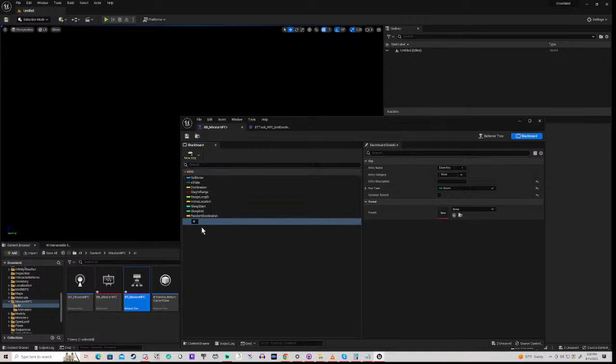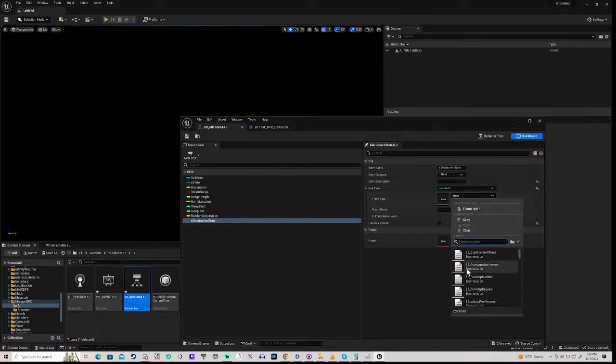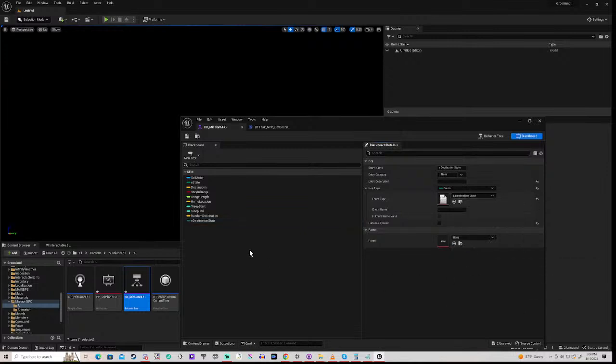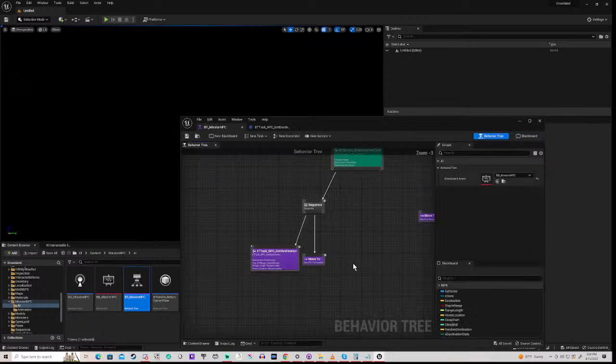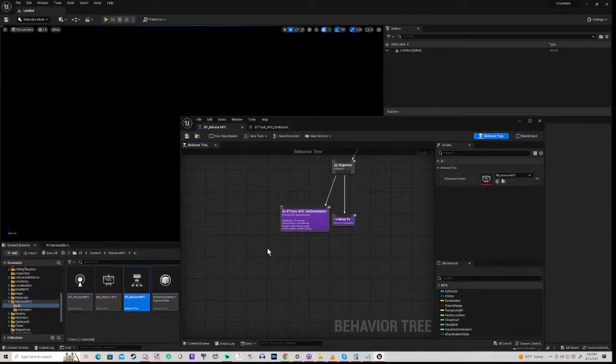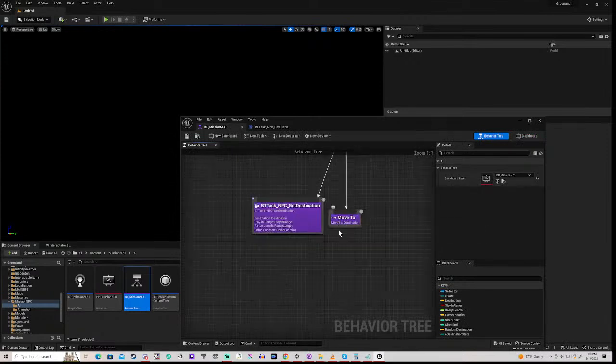It's going to be E destination state, and that is going to be E destination state. Save that. We are going to do this.